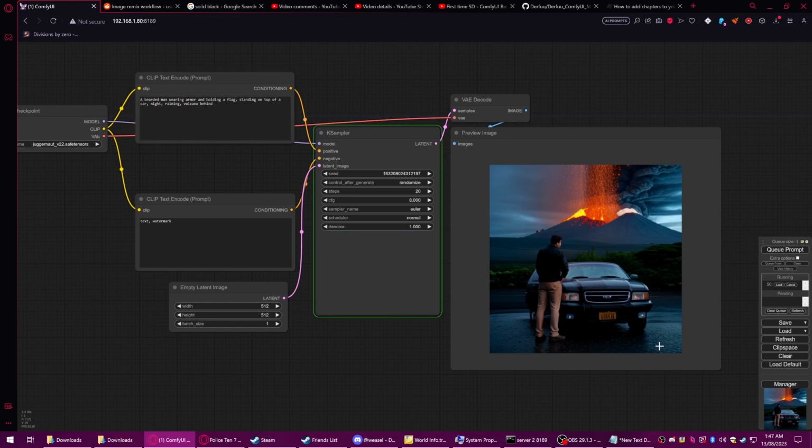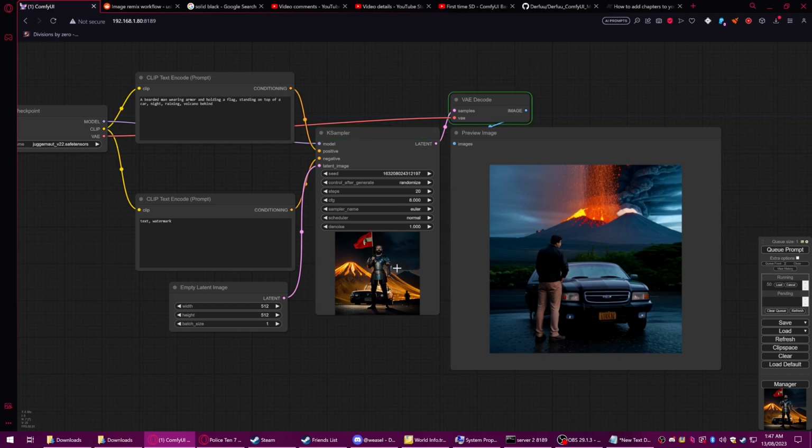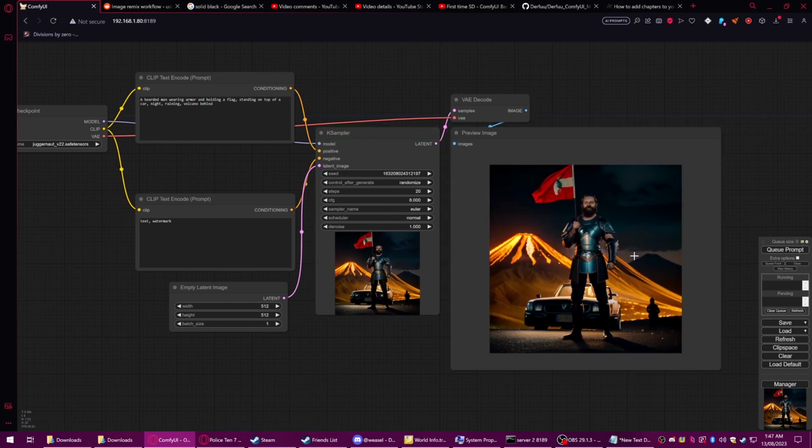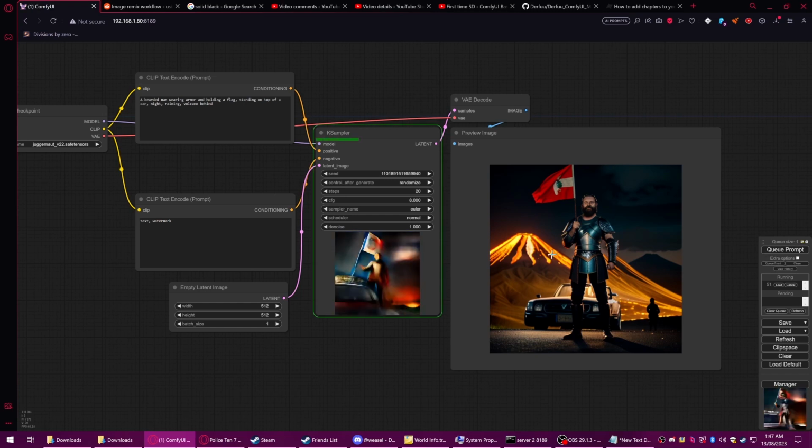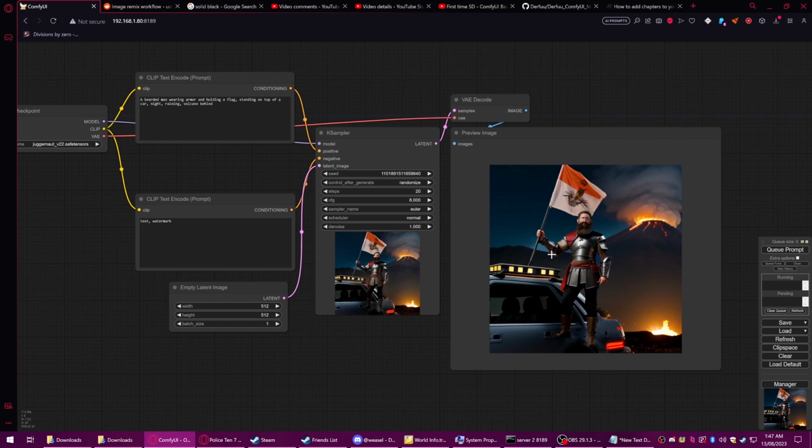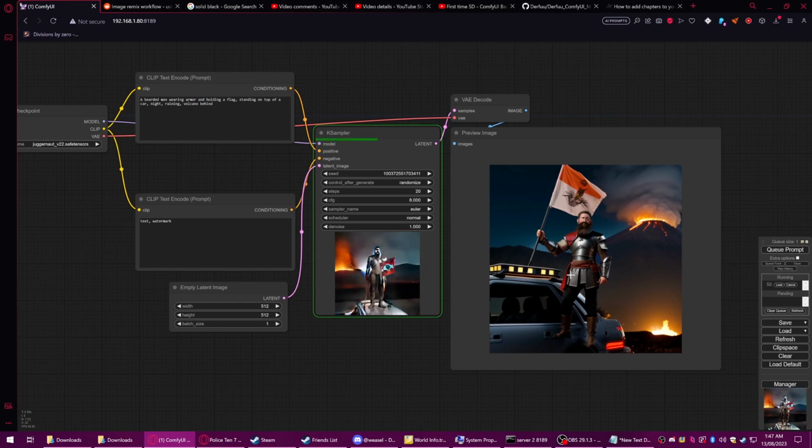And we run it. See how he's gotten closer to the camera because I've described him more. And because I've described him more, I've given it more detail, and it goes, okay, I need to include this detail. And to do that, I need the person to be closer to the camera. So if you're having problems getting someone close to the camera, just describe them more.